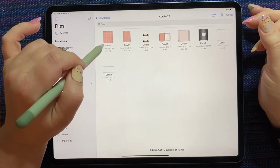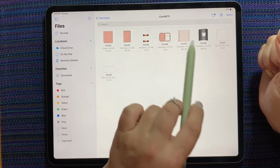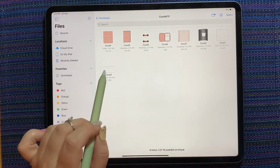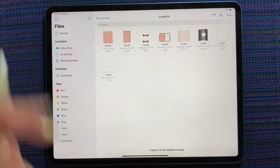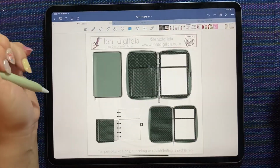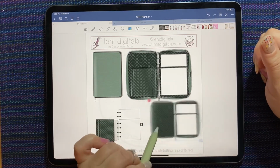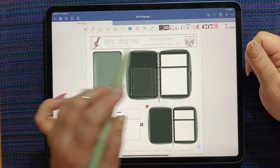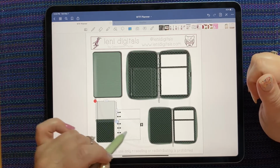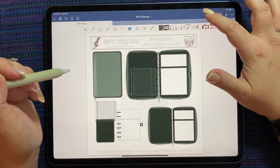It's 8 individual PNGs. So you have your pocket, your front cover, your rings, your planner, your zipper pouch, pencil holder, the big vinyl pocket, and then the little one. So I've taken all those into my GoodNotes and I've put them down. This is just the plain front cover. This is everything already built. This is the front cover. And then this is each individual piece already assembled where I'd want them to be, so that I only have to build it one time, basically.